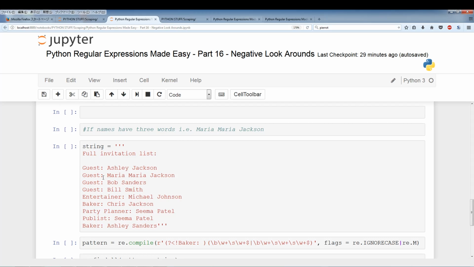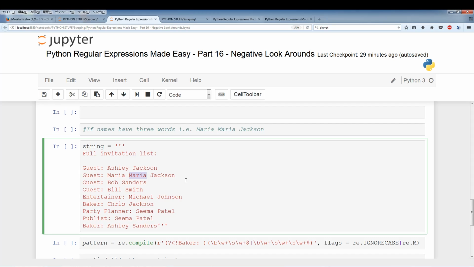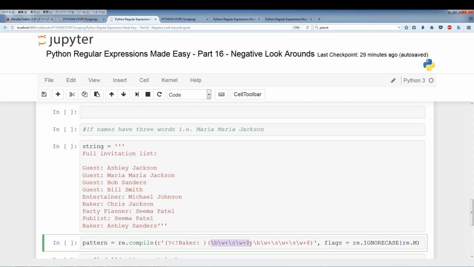So I added, instead of Maria Jackson, I added the name Maria once again. So it's Maria Jackson, just to show you that we can pull out Maria Jackson, as well as all the names that just have a first name and last name. Take the same thing. So this pertains to the first and last name, and this regular expression pertains to any guest that has a first name, middle name, and last name.